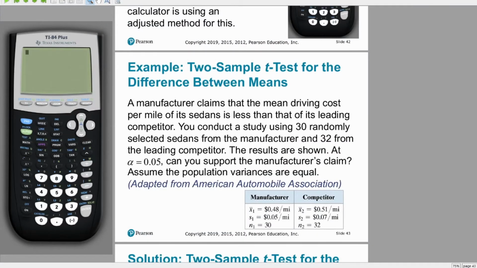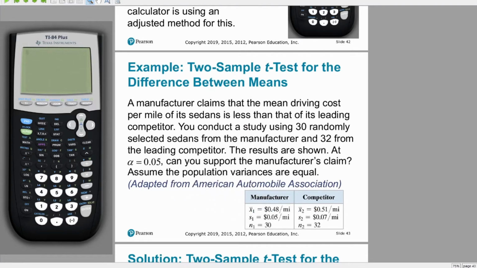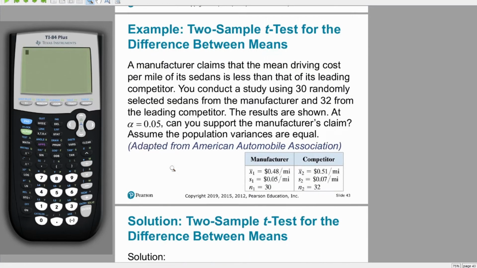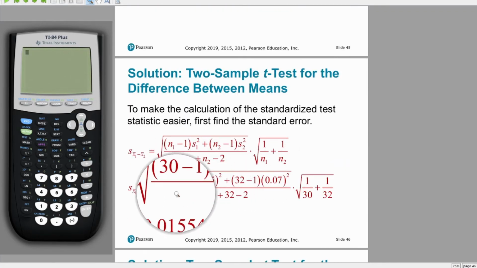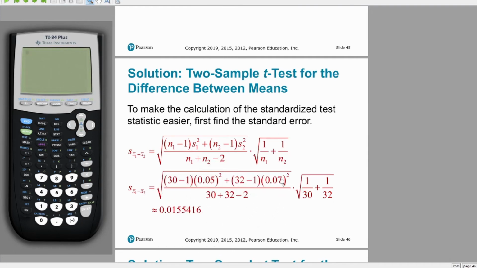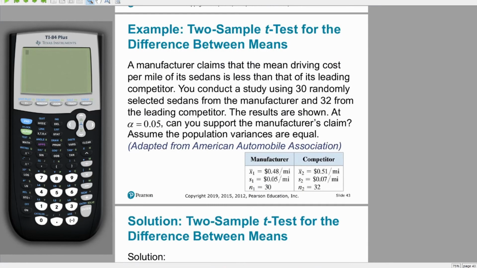For another example here, where we're looking at these costs per mile with two types of cars, we are trying to see if one is less than the other, where we are assuming equal population variances, which means we're going to have a slightly different input, and also there are going to be some different formulas going on in the background, and, well, you should be happy to use the calculator instead of dealing with these. So anyway, we're going to go back up here, and we're going to put in a lot of the same sort of things as we did in that first example.